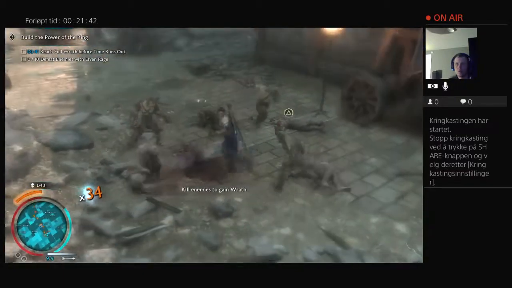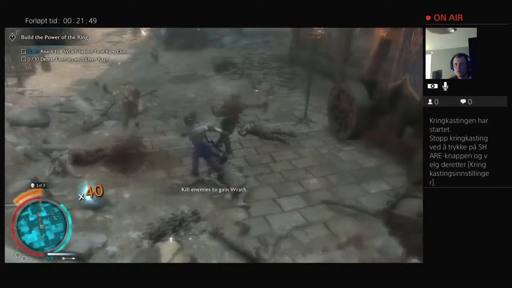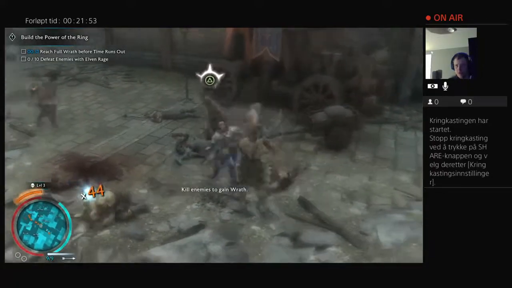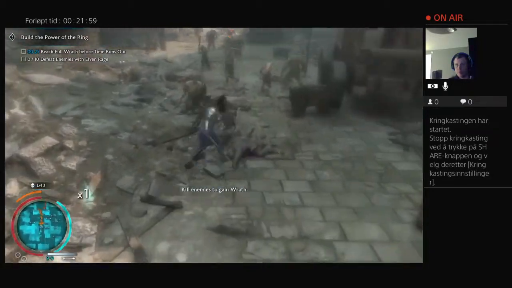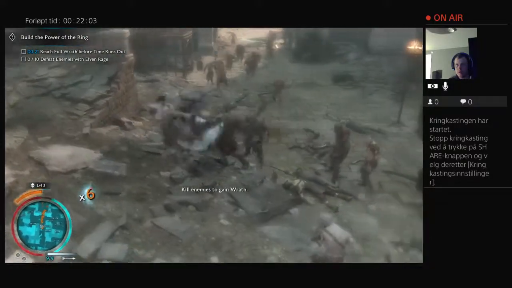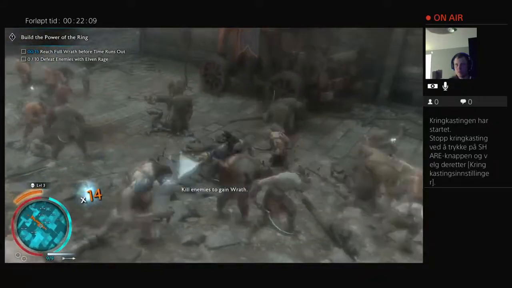So you see the blue ball there has to be at the top when I get the opportunity to get the Elden Rage. The backside of it is that I can't activate my combo finish and stuff like that, because that will take some of the ball. Let's just hack and slash until we're done here, shall we?